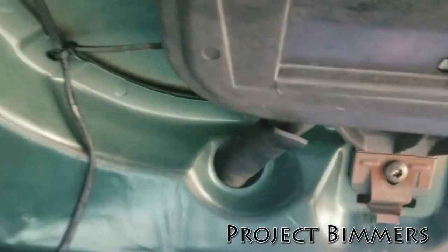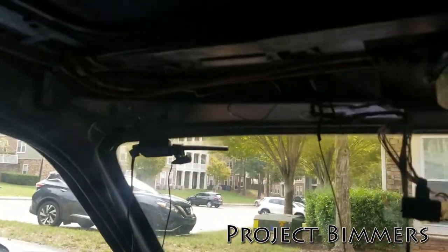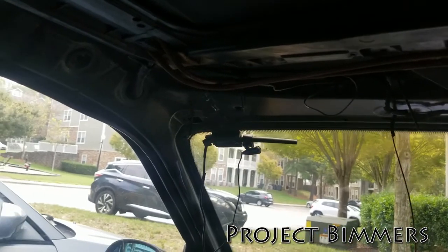That actually happened to be the problem that I had. The one that I have in the rear, this one was disconnected completely, so water was getting in from there. And then I also might have had an issue in the front. I didn't have a seal complete there. So there were a few things that I could have checked out.